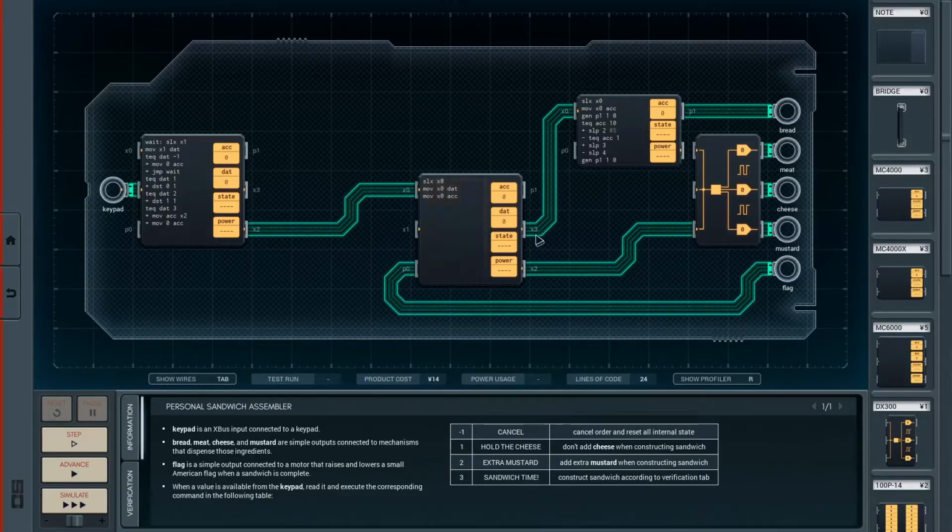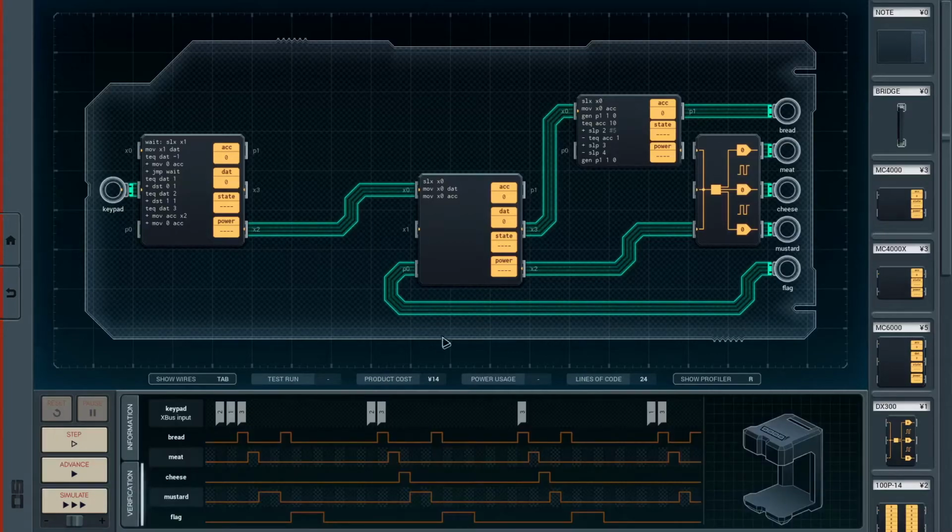X0 dat, X0 ac. Right, yeah, so I have the -1 handling in there. Extra mustard. How much time? Oh, right. Move. Whoa, this won't work. Move dat X3.